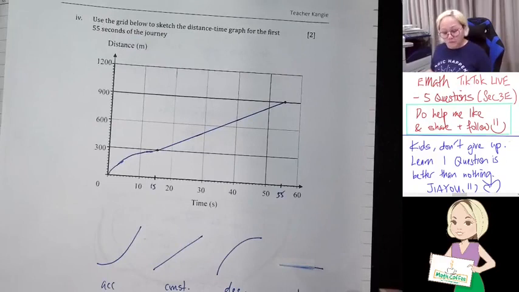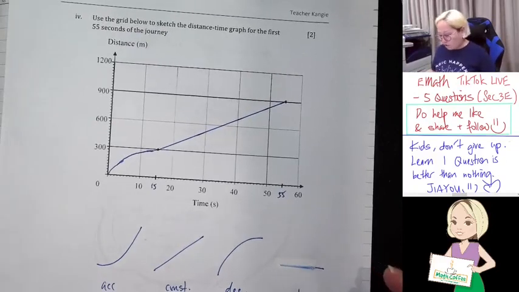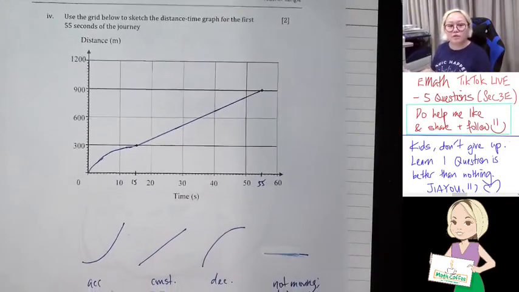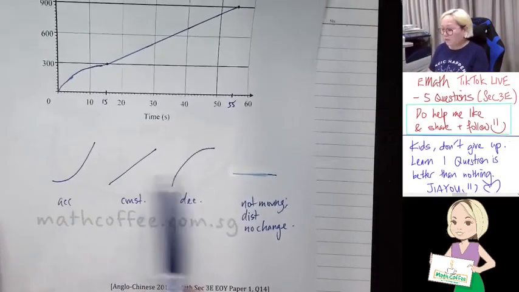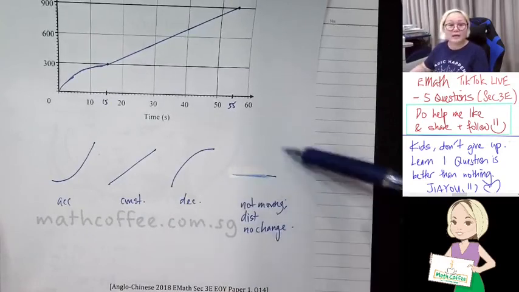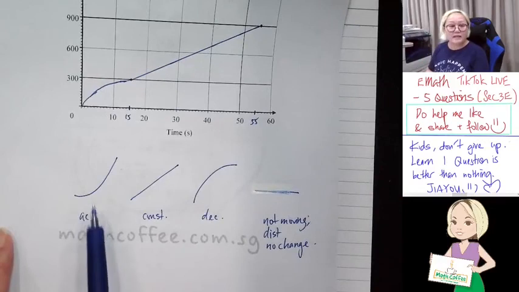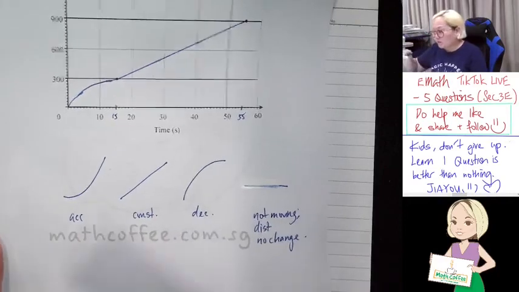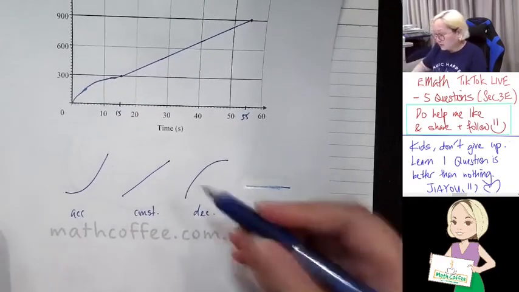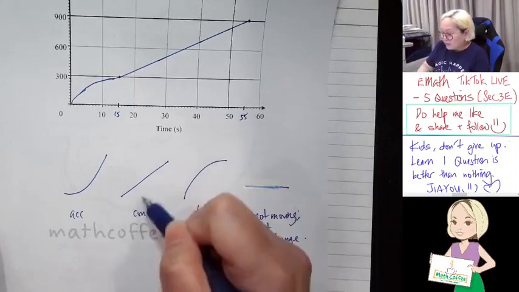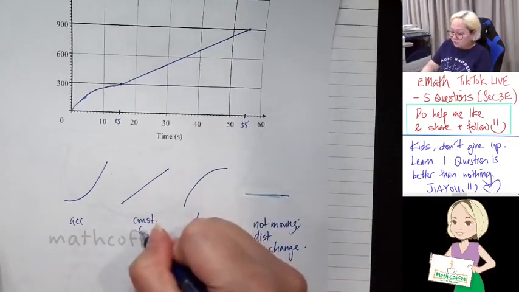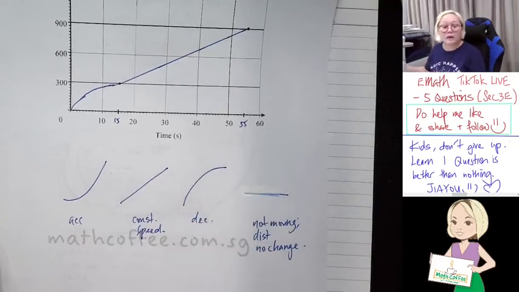Okay, so that's all for this part, and you are done. So many students always cannot draw the last part, which is the distance time graph. So I already say you just need to know this 4 shape. Seldom they will come out to ask you to draw this part. Okay, so just make sure that your curve for acceleration is going upwards, curve up. Decelerating is a bit of a curve, it's this shape. Then after that, this is constant, means it's straight line. Understand? Maybe I should put here constant speed. Okay.